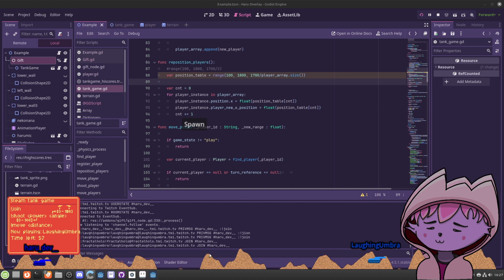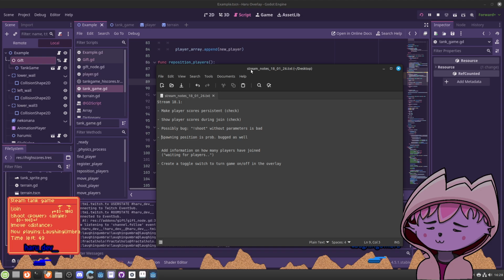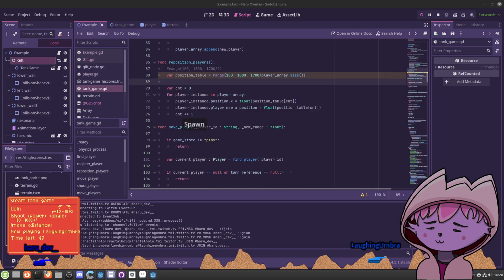That's much better. Okay, so now it's your turn. In the meantime, I put that quality update. Indicate turn.